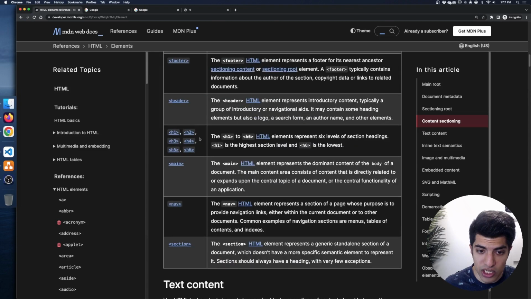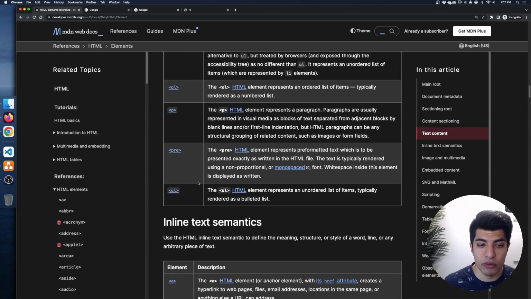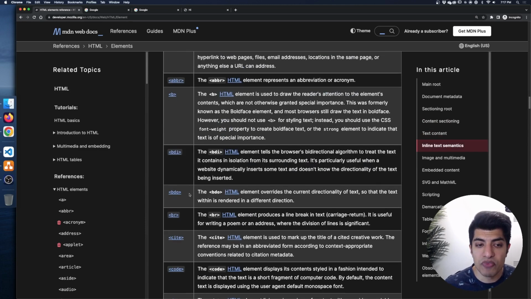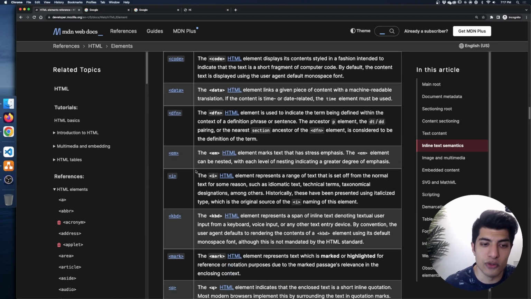You can see that we use an H1 in here. There's a bunch of text-based ones. There's way too many for me to go through here. Quite frankly, this is more of a reference. Use these as you need them. It's not worth sitting here and memorizing this. Totally not worth it. Treat this kind of like Google.